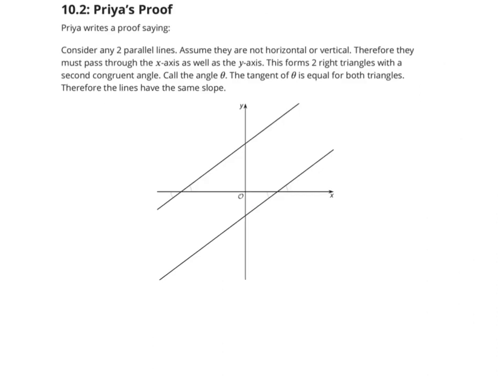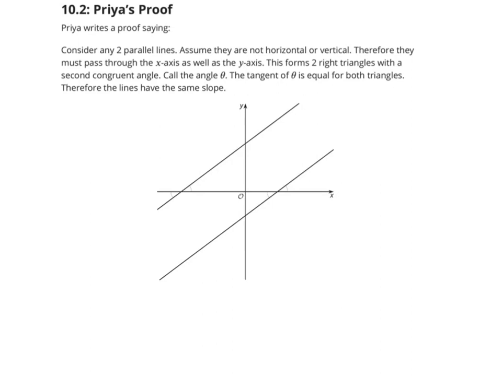Okay, on this next problem we've got Priya. And Priya has made a proof. She's written this out, and we're supposed to double check it. So I'm going to read it, and as I read it, I'm going to mark the diagram, which is what you should be doing, is marking your diagram as we are reading what she is doing here. So I haven't gone on to the questions yet. I'm just going to read her proof and mark the diagram according to what she has written here.